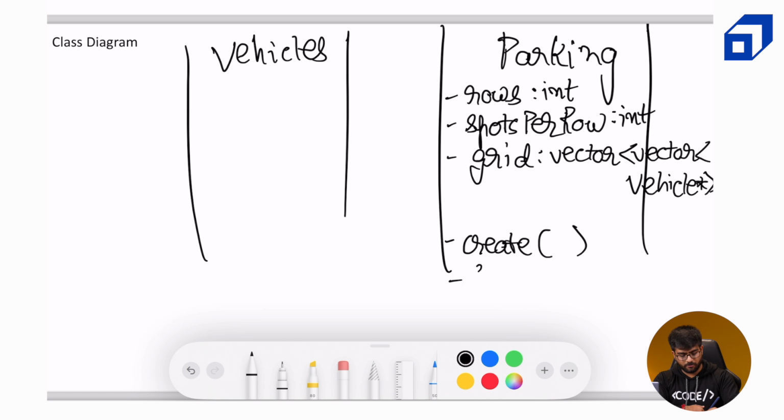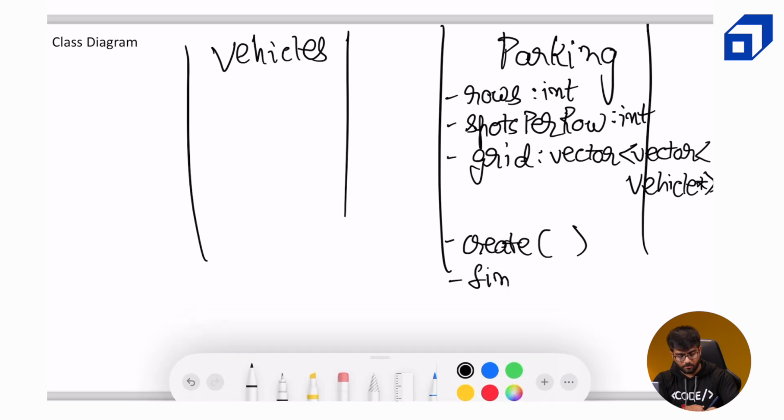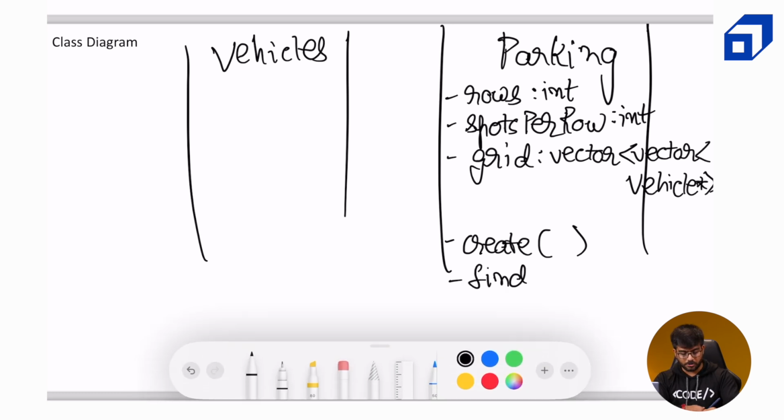Then we should have find vacant spot, because that was one of our functional requirements. Based on the values inside grid, whichever null pointer we first encounter, we can return that value. So find vacant spot can be one of our member functions.